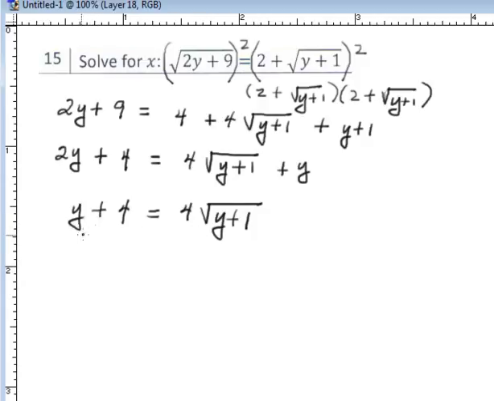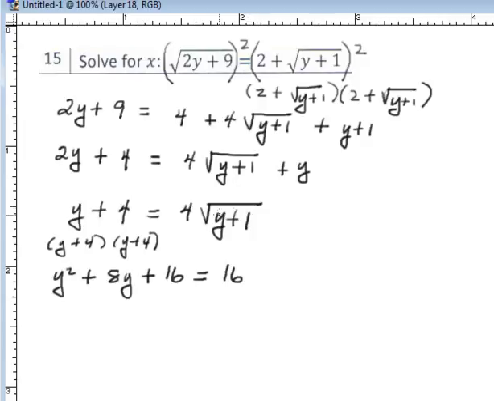Okay, so on the left side we have y plus 4 times y plus 4. That's what we're doing here. So here we're going to get y squared plus middle term 4y plus 4y, 8y, plus 4 times 4, plus 16. On the right-hand side, we have a 16 when we square, and we square this square root, and the square root sign pops off, and we get 16 times y plus 1. All right, let's simplify that. y squared plus 8y plus 16 equal to 16y plus 16.